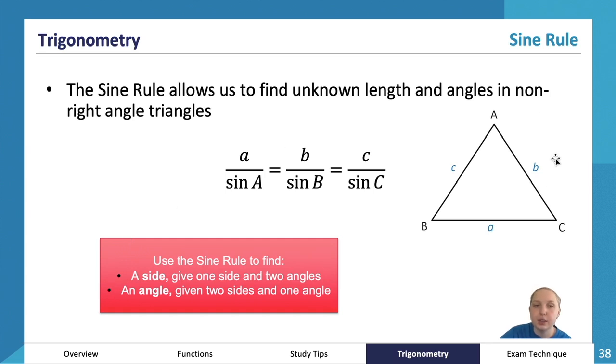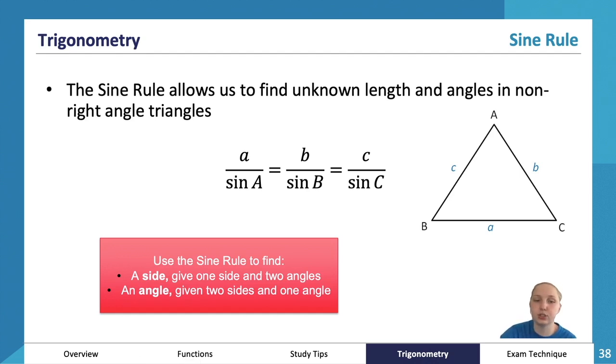Essentially the sine rule looks at this triangle, big A, big B, big C, and then we've got little a, little b, little c, and it's relying on the fact that ratios exist in any non-right angled triangle. The length of a over the sine of big A is equal to the length of little b over the sine of big B, which is equal to the length of c over the sine of big C. Those ratios hold true for any non-right angled triangle. Like I said, we want to use this when we've been given either two angles and a side or two sides and an angle.